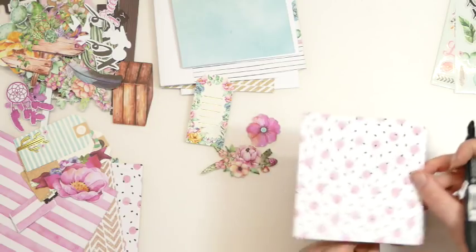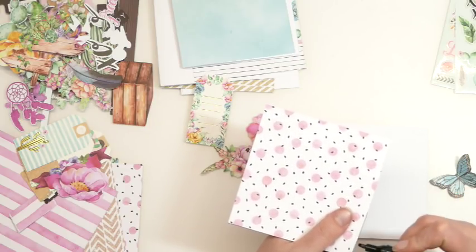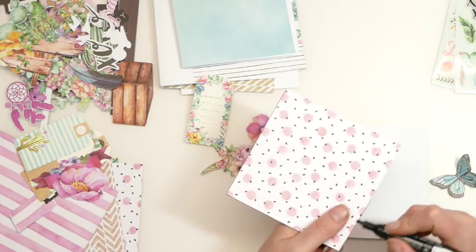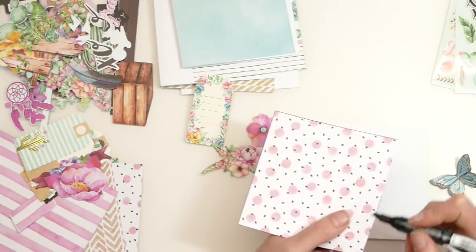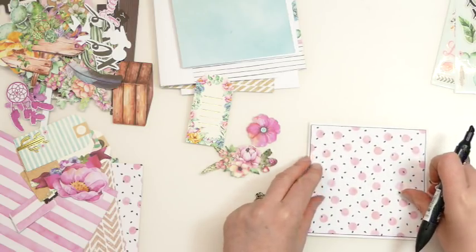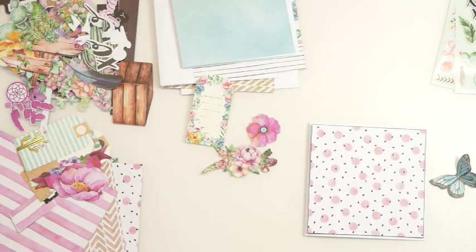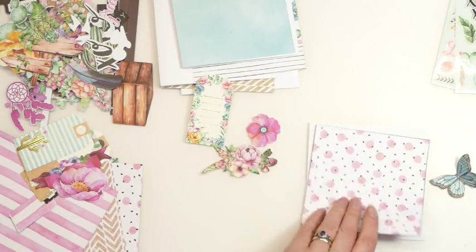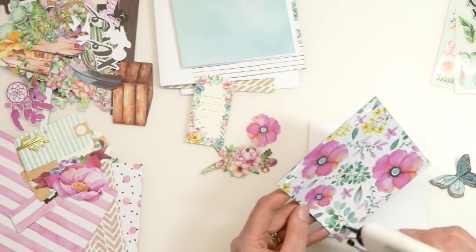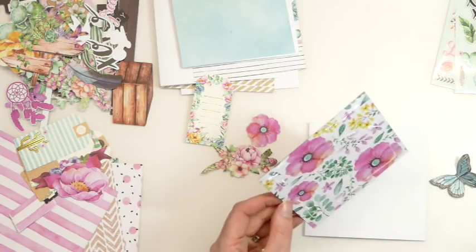So if I just kept going with this card, it would be interesting to see by the end of multiple videos just how cheap we could get these cards down to. But for today, as I said, I'm aiming for 10, which would either make it 30 pence per card if you already had card blanks or blank card and glue, and 50 pence if you maybe had to go out and buy some of those things.